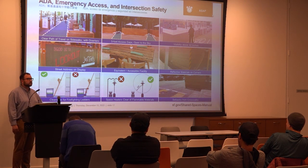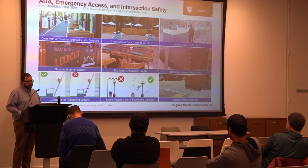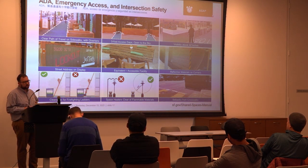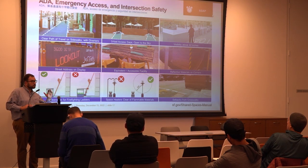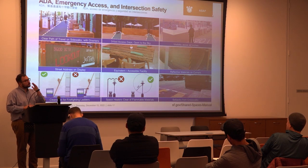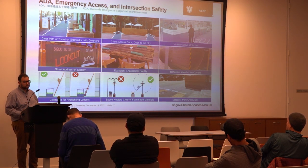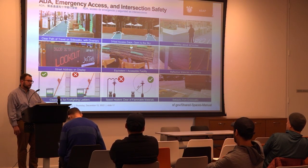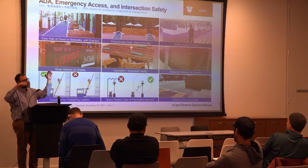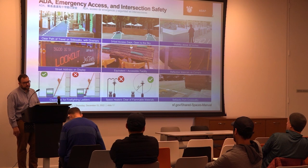Reflective materials on corners are required to prevent cars from hitting the structure. Clearance for firefighting ladders: whether a parklet can have a roof depends on sidewalk width. If the sidewalk is narrow, the ladder can't be placed on the sidewalk, and if there's a roof, it can't be placed outside the parklet either. There are also conditions like the three-foot vertical gap — if you have a crossbar there, firefighters can't ladder it even if they can walk through. You cannot put an LPG or gas heater inside a parklet that has a roof. There are also setbacks from crosswalks — if you're at a direct intersection, more real estate is needed for daylighting so drivers have visibility to prevent accidents.